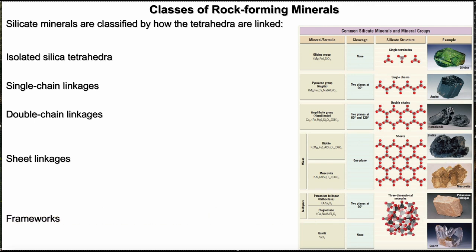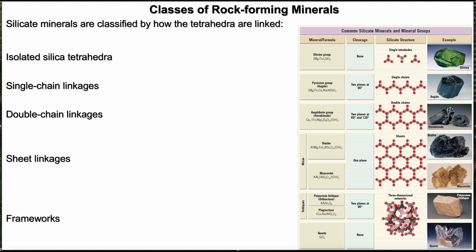Framework silicates link these tetrahedra together in a three-dimensional array. And this results in potassium feldspars known as orthoclase, which have obviously potassium and aluminum and the silicates made up of potassium aluminum silicate, which gives it this fairly light color. Alternatively, plagioclase feldspars can be dark colored. They can be black if they contain predominantly calcium. We call that anorthite or anorthosite, the rock. Or if we're the sodium-rich end member, we have a white mineral called albite.